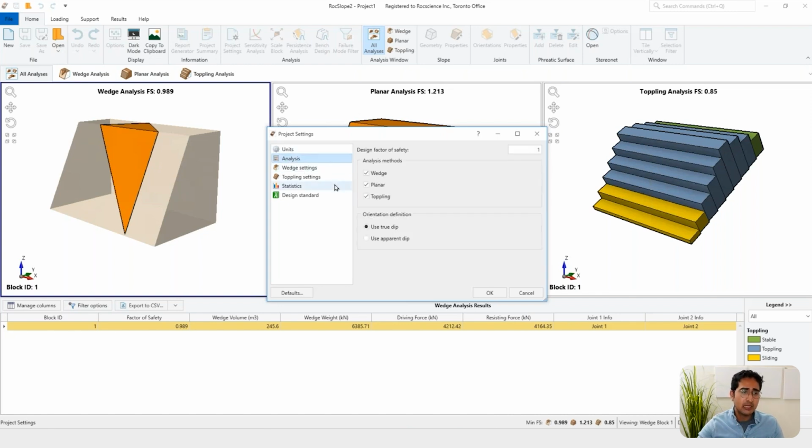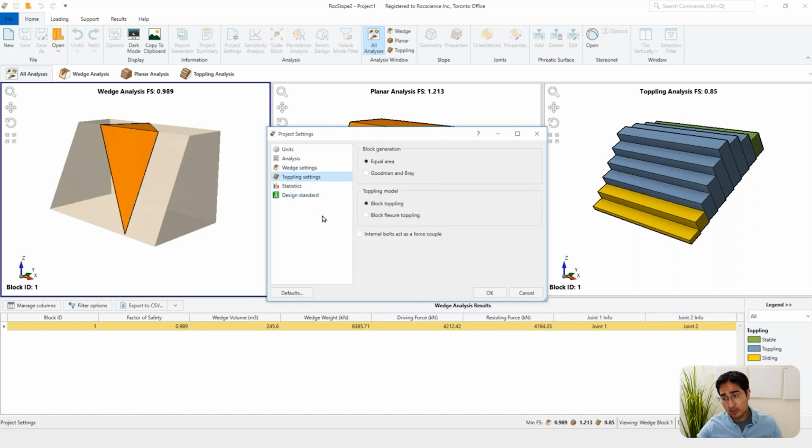If you have wedge analysis selected in the analysis methods, you will have access to the wedge settings. Here, the wedge settings is analogous to your project settings in SWedge, which enables you to tell the program whether to consider the intersection of only two joints or a third joint through a basal joint set. We'll keep it simple and we'll stick to the wedge shape for this example.